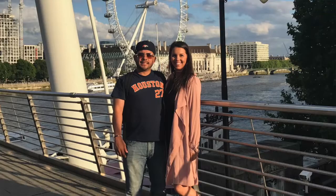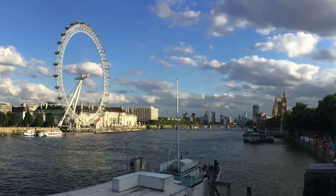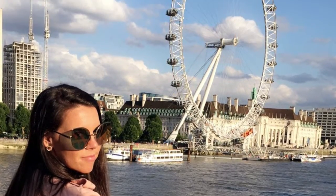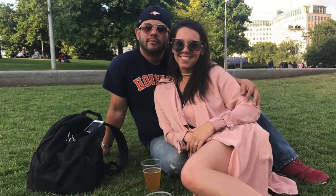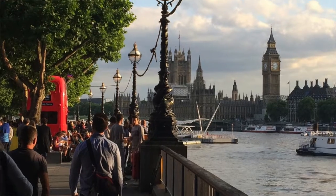Up next is number 11: the London Eye. Riding the London Eye is not free, but what we suggest is that you go across the bridge — as you can see from there it is a great area to take pictures. I got a really good one where I'm looking over the bridge and the London Eye is in the background. Then you cross over the bridge to where the London Eye is, and there's a nice green park right behind it that's a great spot to relax and get amazing photo ops with the London Eye and Big Ben in the background.